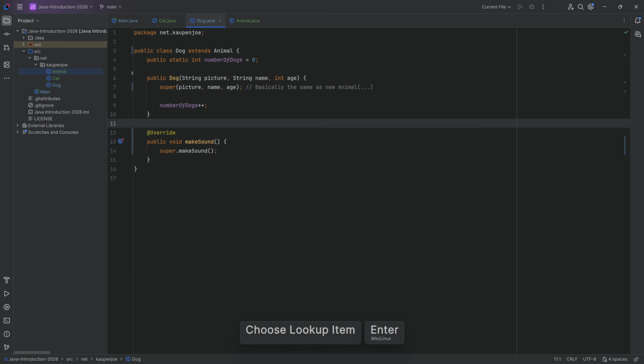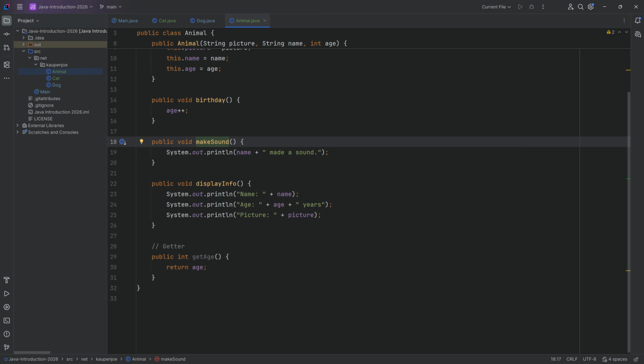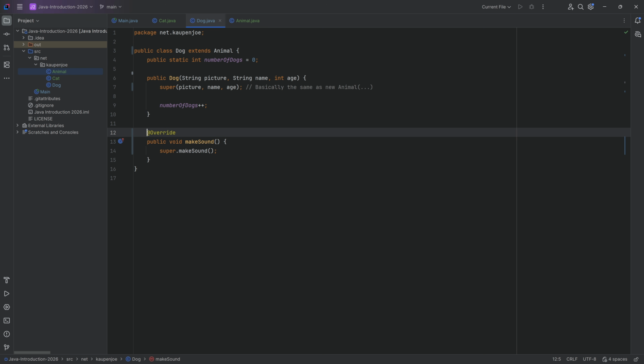Boom. Now, per default, it adds an @Override over here. This is just to signify that this has been overwritten. You can also see this right here with this little O over here. That basically gets you to the original method in the superclass. And the @Override just denotes that that's the case. I do highly recommend adding this, or if it obviously is added automatically, that's totally fine. It's just going to make this a little bit easier to read.